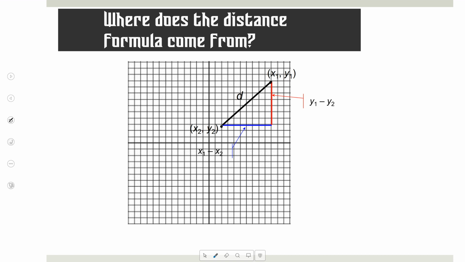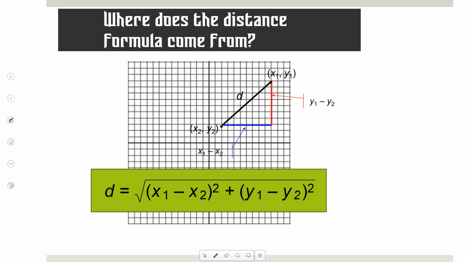So now I can set up Pythagorean theorem. That mess is Pythagorean theorem. The only difference is instead of equaling d squared, I took the square root of both sides. And that's the distance formula you've seen before. There are plenty of opportunities to screw up in that equation. Make sure you copy it down correctly. The minuses are inside the parentheses, the plus is on the outside. The difference between the x coordinates squared plus the difference between the y coordinates squared.